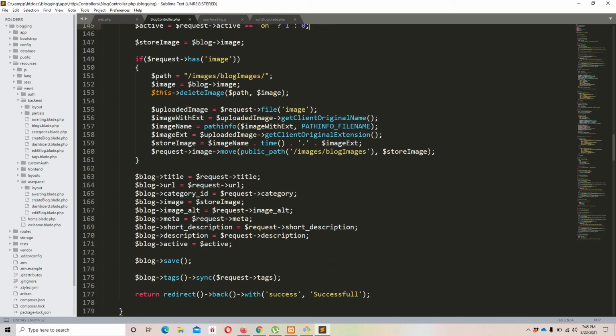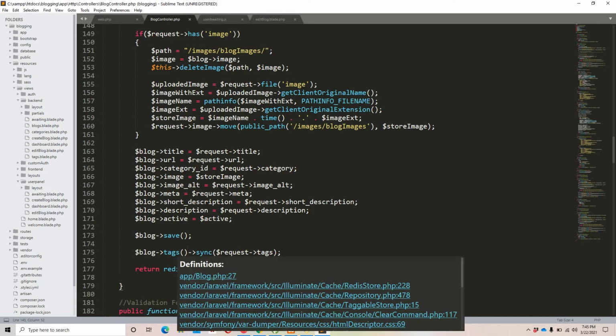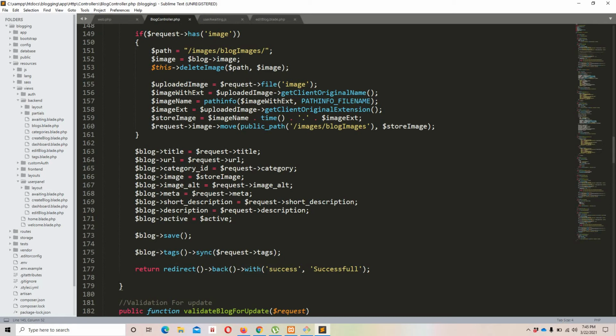Then we are creating an image, and then we are saving that image in the folder structure, and then we are saving our updated data with the help of blog save, and we are updating our records using many-to-many relationship with the help of sync, and then we are redirecting back. So right here everything looks perfectly fine.